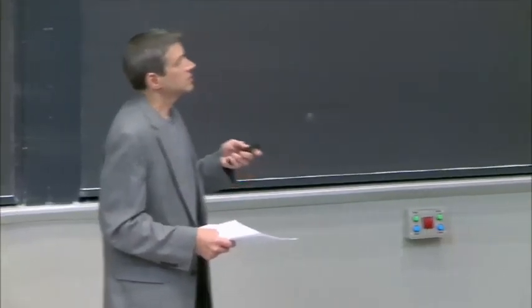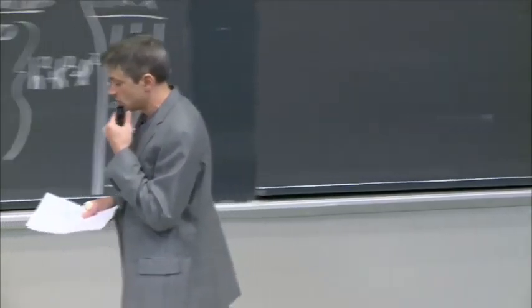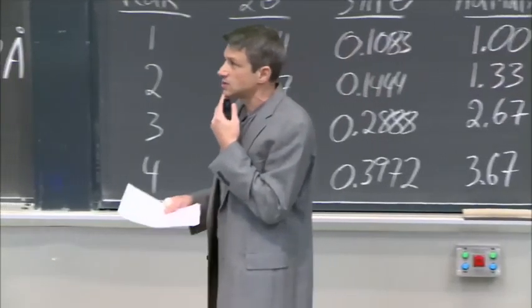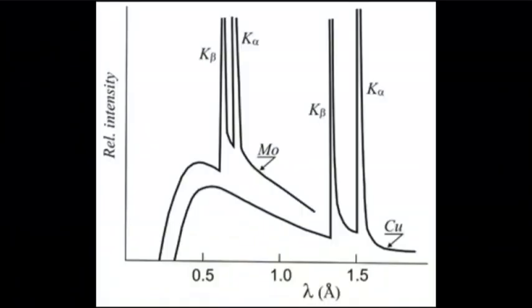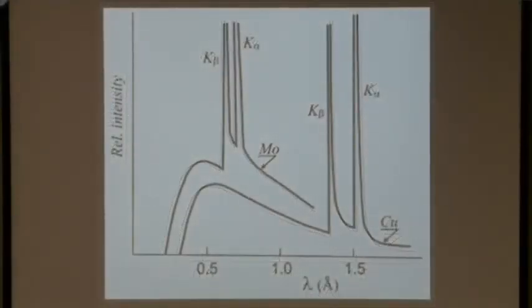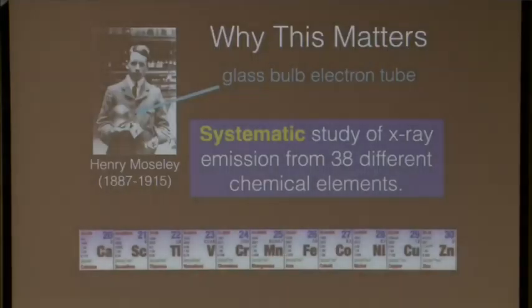That went too far. Now, okay, so now I'm going to get to why this matters. There are two different sources, two different targets. Remember, we call them sources or targets. And notice that for both, copper and the other, they have this continuous radiation, and I will talk about that, the Bremsstrahlung. We'll end with a discussion a little bit on what you can do with that. But for now, let's keep focused on these discrete characteristic lines. So there's the K alpha for molybdenum, there's the K alpha for copper.